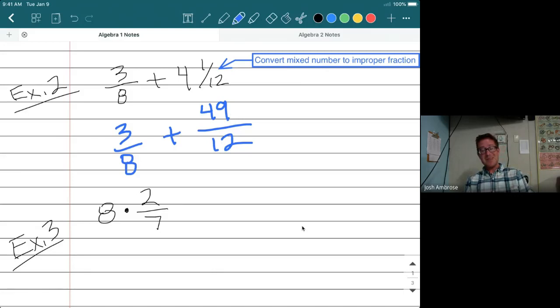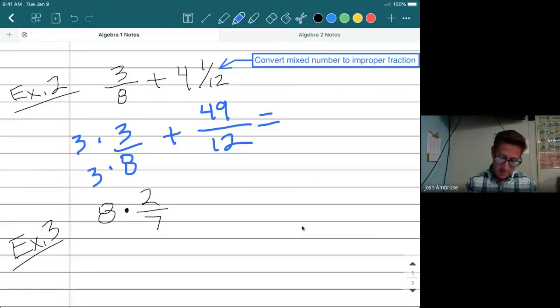Okay, and then let's just keep writing the rest of it here. Now something that we should notice is that we do not have the same denominator. We're looking at an 8, we're looking at a 12, and we have to think, okay, can 8 become 12? No, it can't. And we're looking for the right factor here. So in this case, let's go ahead and use 24. 8 can become 24 if we multiply it by 3. So that means what you do to the bottom, you have to do to the top. So we're going to multiply the 3 by a 3 and the 8 by a 3.